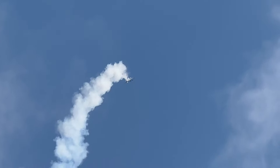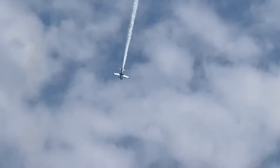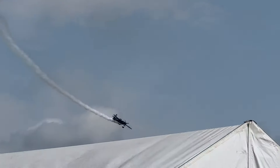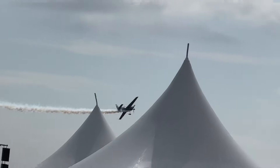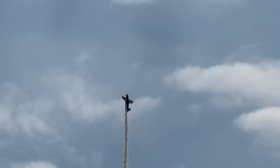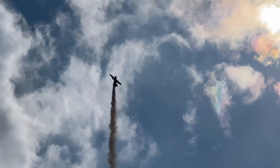Look at this — she just lets the power off and she slips back down through the smoke. We call that the tail slide. The power comes up. Throws in an extra step roll on the downline as she lines up with the show line, and there's about a 5G pull. Upside down for just a second, and a very quick three-point hesitation roll. Looking at the top side of the airplane as she goes back up into the sun, holding it there on the vertical, rolling as she goes.